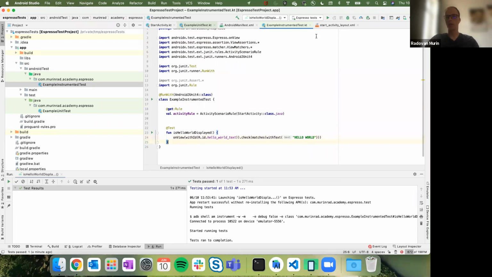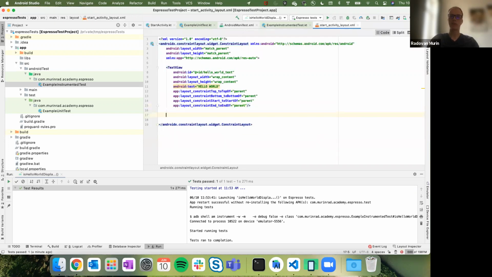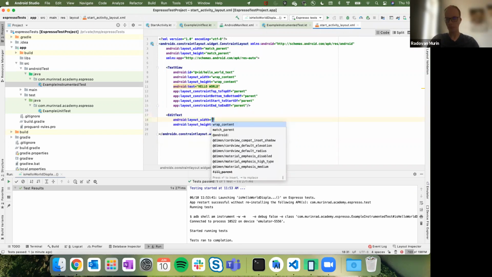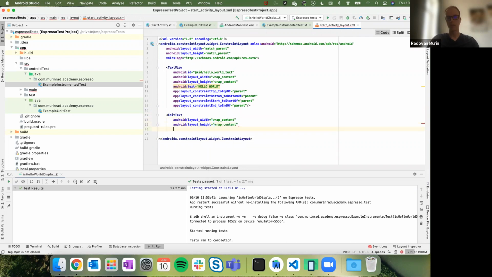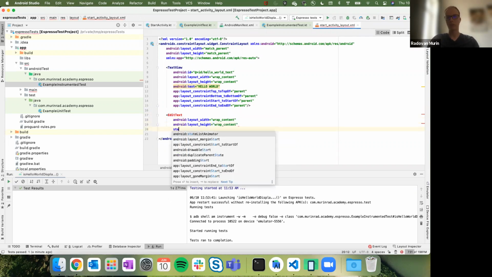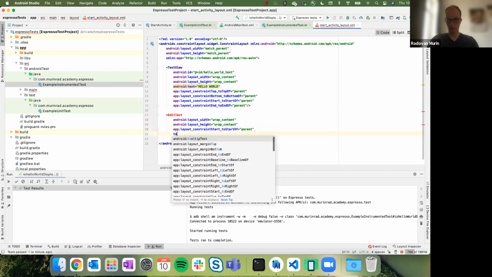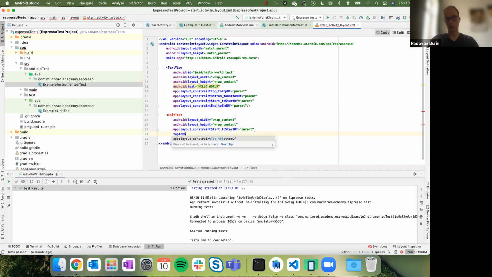And a lot of things can be written here. So for example, let us extend this layout and let's say that we will have an edit text. Again, with wrapping content, let's put this start of parent. Let's put this top to bottom of the hello world text.